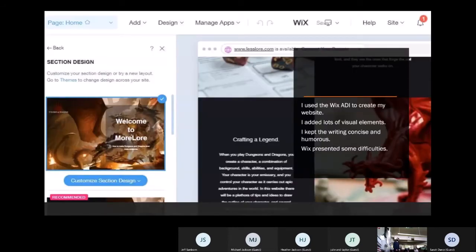Okay, so after I took my notes, it was time for the website. I used the Wix ADI to create my website. As you can see in the background, it's a lot like this PowerPoint. It's really easy to get the hang of, and once you get rolling, it's a breeze. And I added lots of visual elements, since a lot of people rely on visuals to enhance their understanding, and it really fleshed out the text. I kept the writing concise and humorous, since the people that write D&D books are kind of boring, so I decided to amuse my audience. And myself.